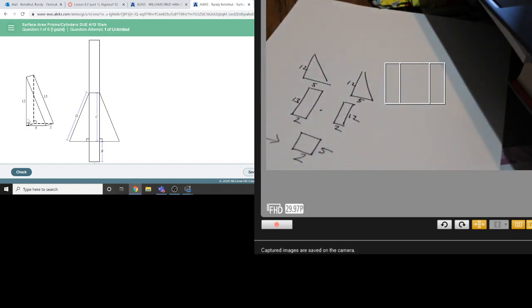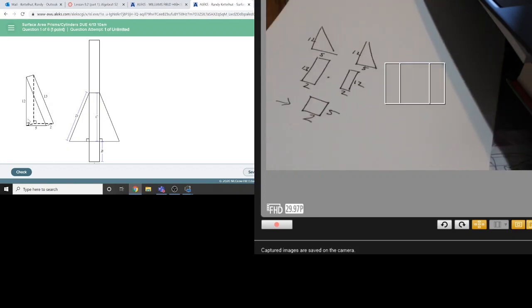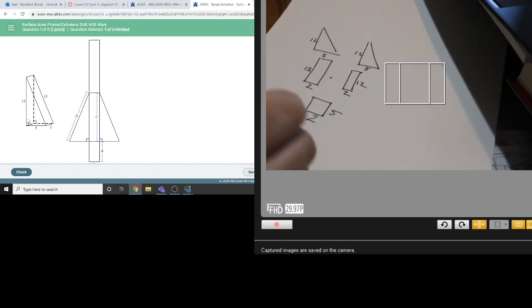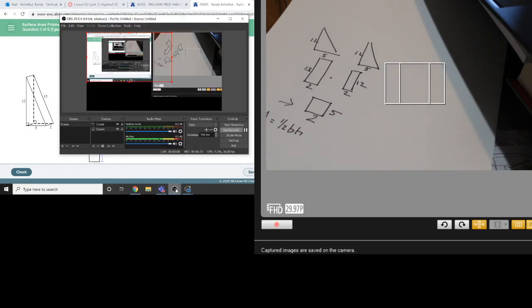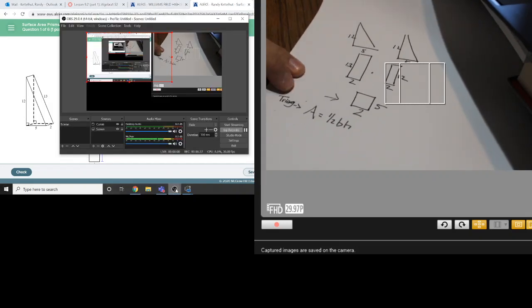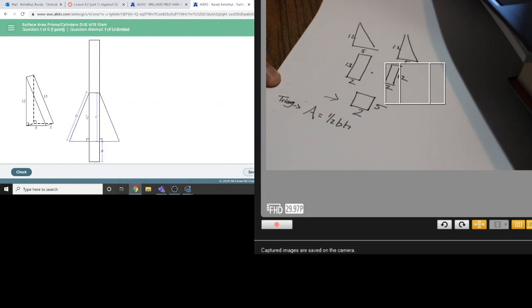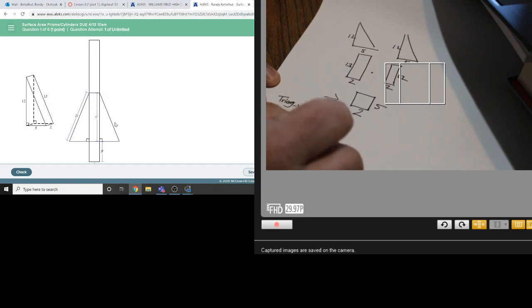So to do area of a rectangle and area of a triangle, we need to know the formulas. So the formulas here, area equals 1/2 base times height. That's for a triangle. Let me just double check that y'all can see that. Look at that, I'm using OBS. Oh cool, it's working out pretty well here. Okay, and then the area of a rectangle is going to be base times height.